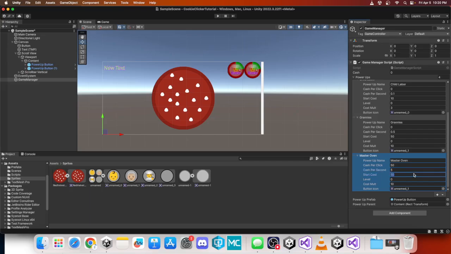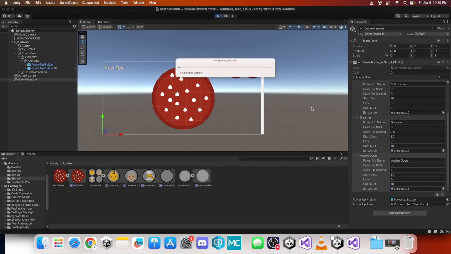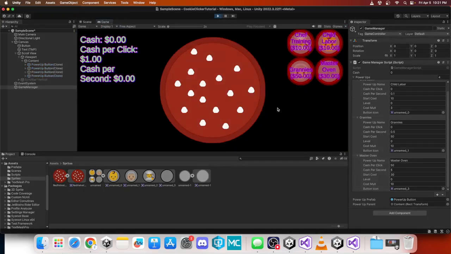Start cost, just to make this easier to demonstrate, I'm going to do a little bit cheaper. So we're going to go 30. And its cost multiplier, let's just leave that at 10. It's going to be pretty academic. And I'm just going to use the plain gray button for that. I didn't make an oven button, I'm sorry, but this is going to kind of get our point across. Now here's the issue though, getting to that oven is not going to take me all that long. And once I do it, it's kind of a game ender.